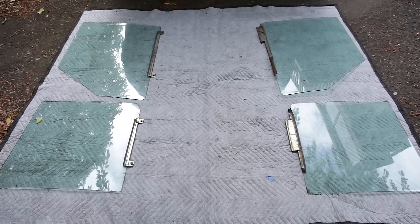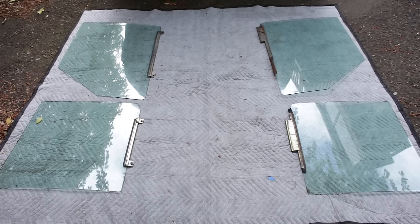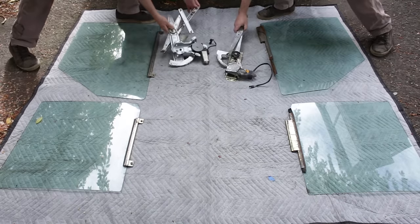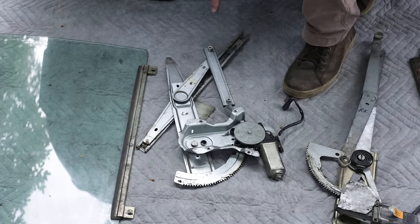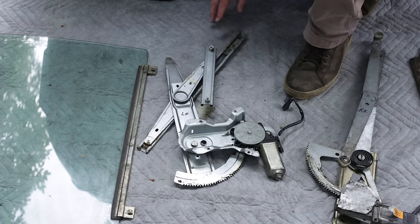As you are probably aware by now, my Land Rover has a couple of replacement doors. And they're off a newer vehicle, a facelift model. And for whatever reason, Land Rover changed the electric window regulators. And these older style regulators are pretty much going to last forever. The newer versions, yeah, not so much. The plastic rollers that slide in these channels are just way too small and break way too easily.